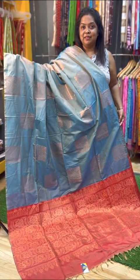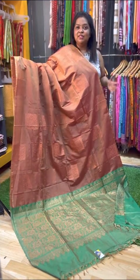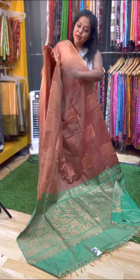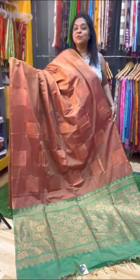The last and final sari — a gorgeous copper colour sari. Copper weaves give a very rich look and a very pretty combination. In the combination of all, it is beautiful with a green colour blouse. A very pretty combination that gives a very rich and elegant look. This is the fifth sari, price Rs. 2,250.